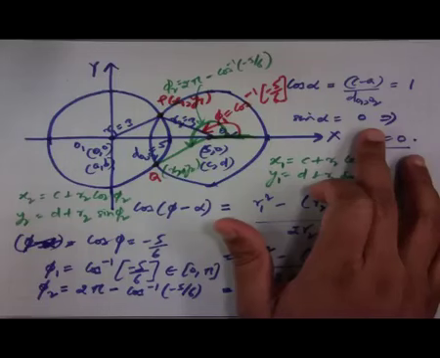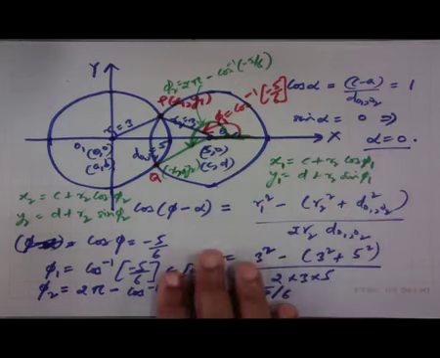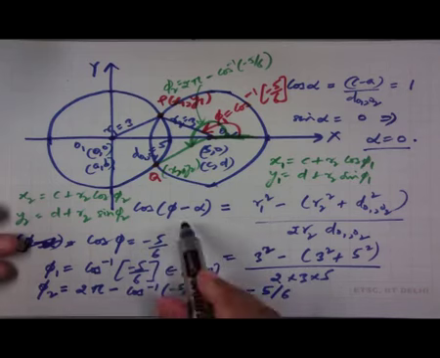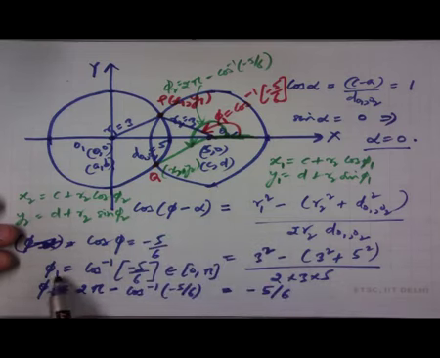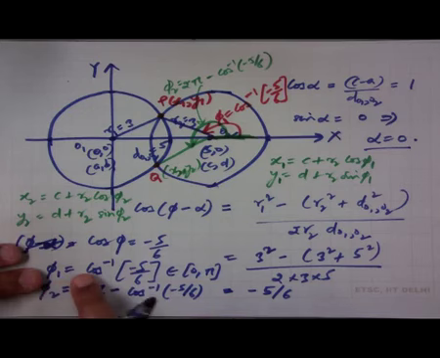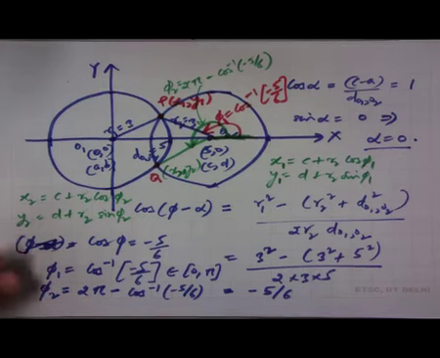And although in this example alpha was equal to 0, in general alpha need not be equal to 0, but even in that case it is not very difficult, because instead of phi here we would have had phi minus alpha, here we would have had phi 1 minus alpha, and here we would have had phi 2 minus alpha. So, if alpha was not 0, then the solution would have been phi 1 equal to alpha plus cos inverse of minus 5 by 6, and phi 2 equal to alpha plus 2 pi minus cos inverse of minus 5 by 6.